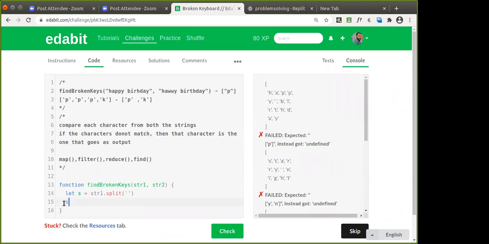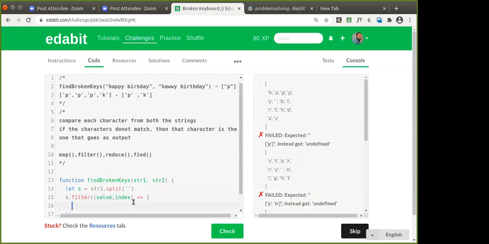Now let us use this one. So our array is s dot, you are going to use filter. I recommend you to go through the filter function in the documentation on MDN. So it will give you a clear idea. So filter function takes how many parameters here? First one is the value, then an index and then array. Okay, I don't want array here. Just I want to take the index. Why? Because the character at this index I want to compare with the character at the index of the second string. Good. So this is the callback function here.